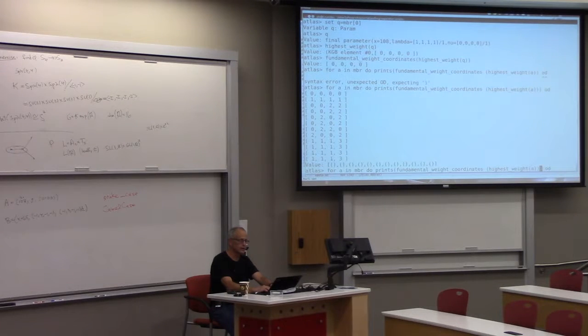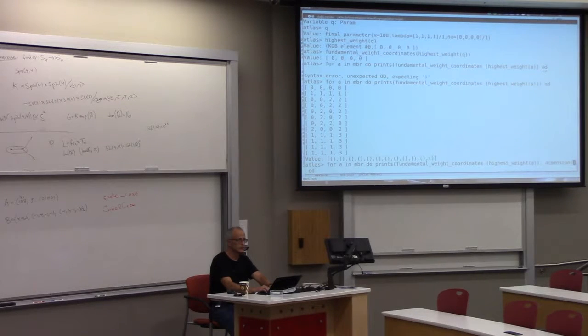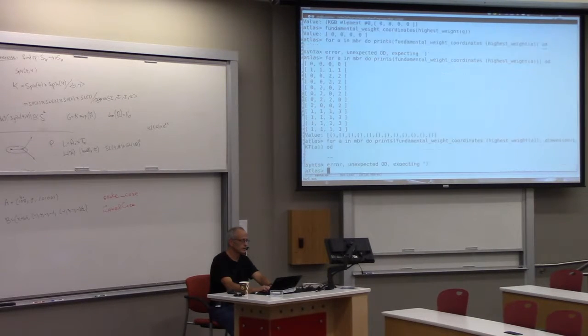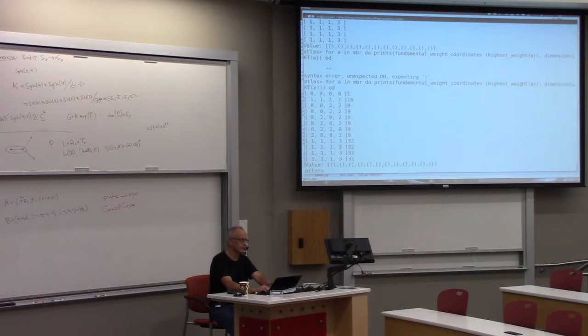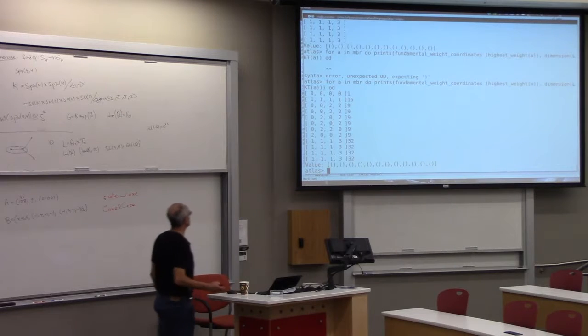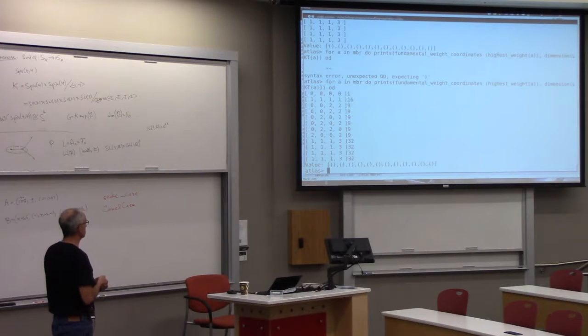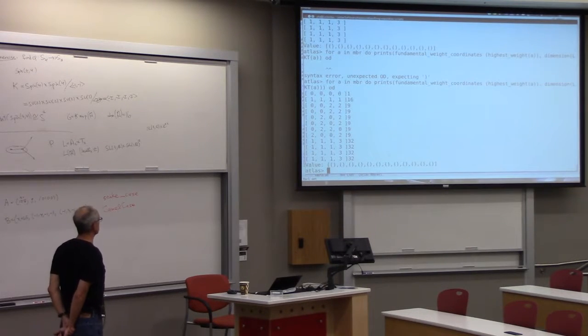And then let's also tack on the dimension of the lowest k-type of A. There we go. Okay. So these are some decent coordinates now. The number again is the dimension. So this is the trivial representation of K. These are the highest weights on the 4 SU2 factors. And the thing with highest weight 1 is dimension 2. So this is dimension 16, 9, 9, 9, 9, and so on. Okay?